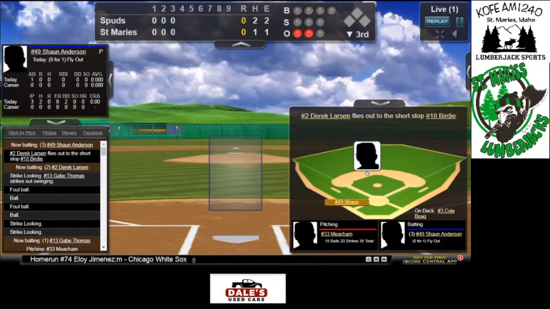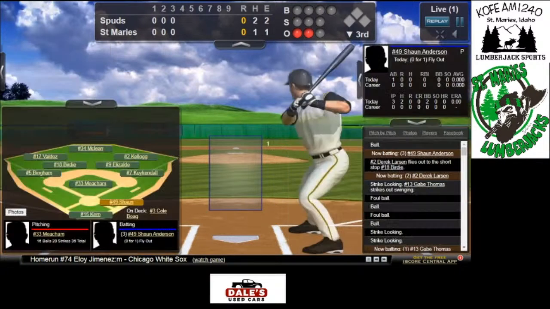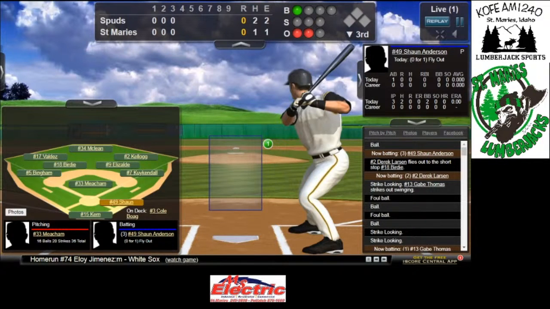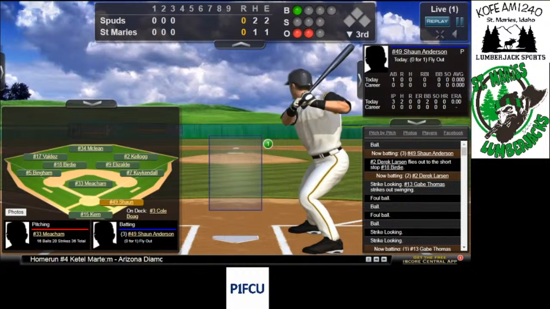First pitch is up high for ball 1. The stretch, the pitch. That is hit deep right field, and that is smoked. A home run for Sean Anderson down the right field line. And I don't think they'll find that ball because I think it ended up in the ditch over there. It's full of water.